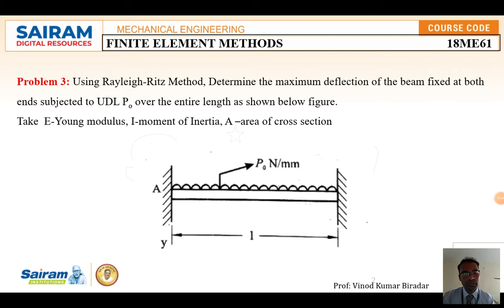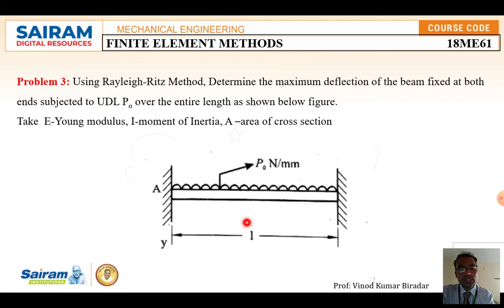In both the problems, that is the Rayleigh method and the Galerkin method, if you look, the question is the same for both methods, but the procedure is different. After looking at the question, you have to analyze and remember the formula. You have to observe the diagram, whether it is a simply supported beam subjected to UDL or uniformly varying load or point load, or a cantilever beam, like that you have to analyze.